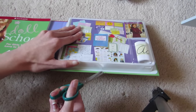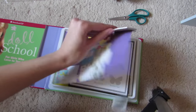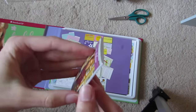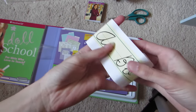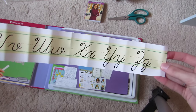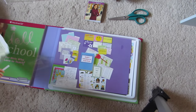I feel bad making videos when I'm sick because I sound awful, but I'm sure you guys don't mind, right? Hopefully. So here's the book — it was stuck to it, so you can see where the sticky stuff was — and then there's a Meet Rebecca book. I think I have this one because I have the mini Rebecca. It's paperback. So then it also comes with this ABC letter banner type thing, so it has the whole alphabet on it, all the way to Z, so you can hang that up around the upper part of your walls in the classroom, like up in the front or the back.